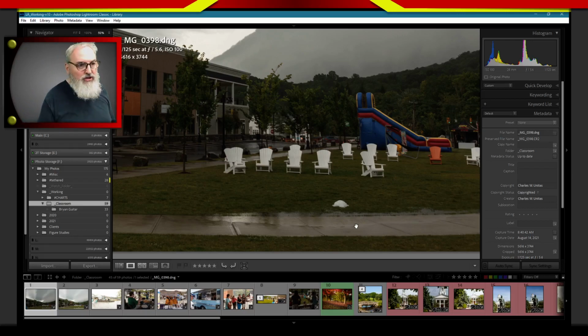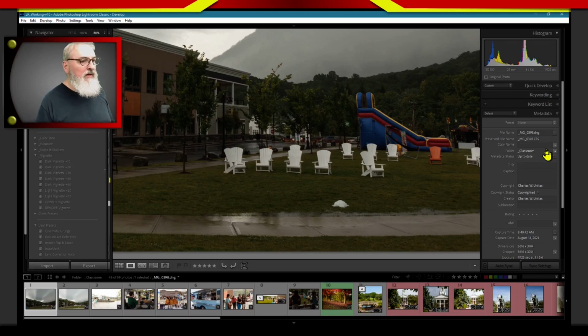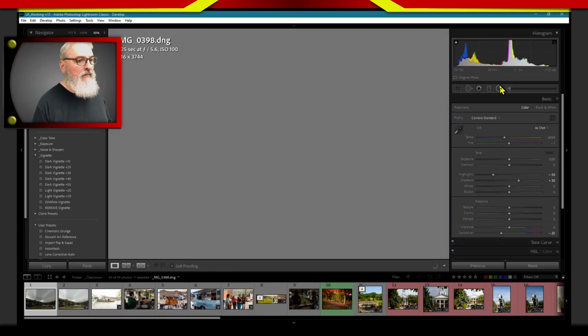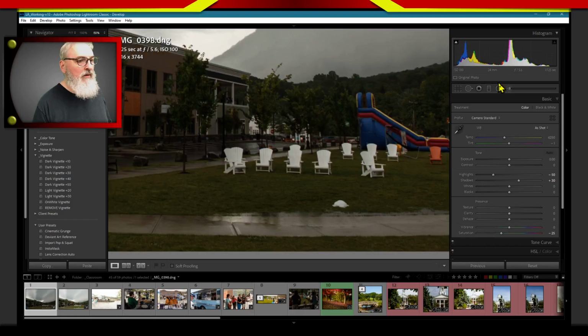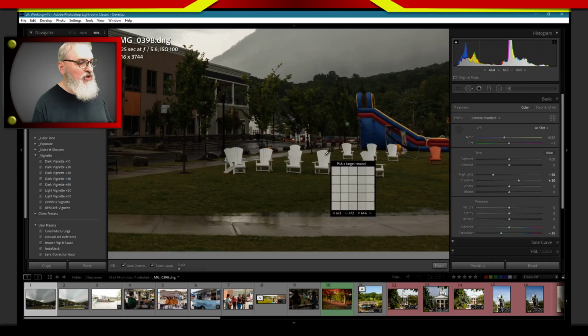But if I click on my point here, these white chairs are reading at about 70% lightness. 100% would be pure white, and 50% would be middle gray.